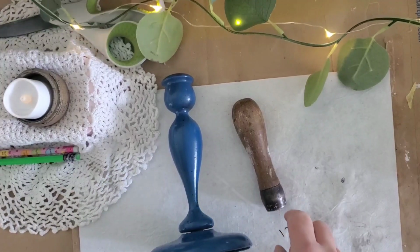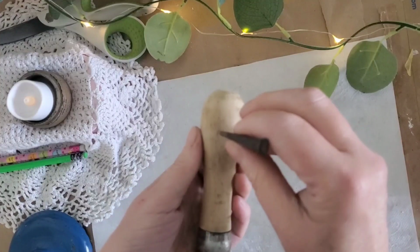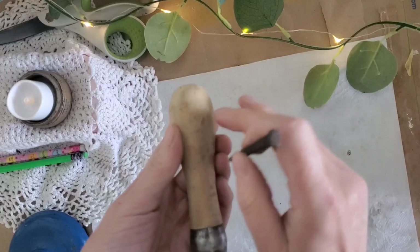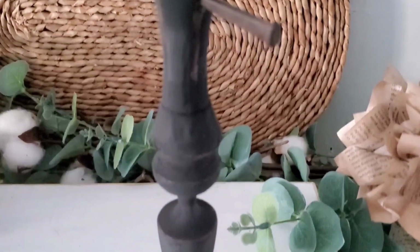Project number 5, I'm going to try to make a wreath holder out of this thrifted candlestick and a wooden tool handle. The first thing I did was sand the wooden tool handle. Next, I drilled a hole up at the top of it, placed a metal base of the handle inside of the candlestick, and applied E6000.